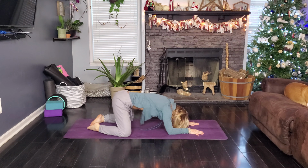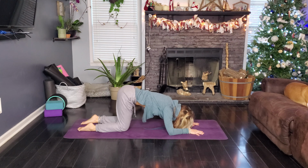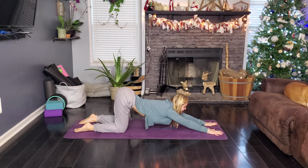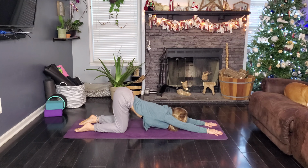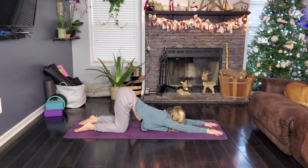We're going to find puppy posture. So if you're in extended child's pose, go ahead and bring your knees closer to touch. Walk the hands out a little bit further. And pushing through the shoulders. Dropping the chest and the heart to the earth. Breathing here.